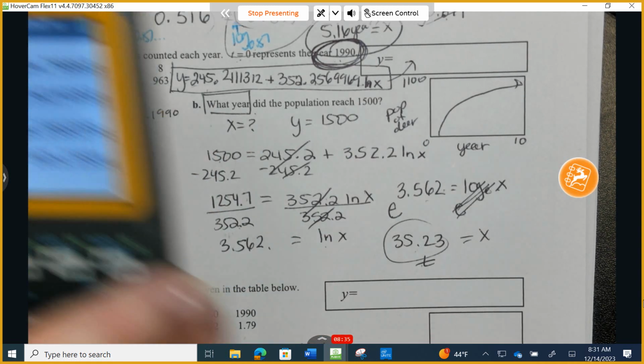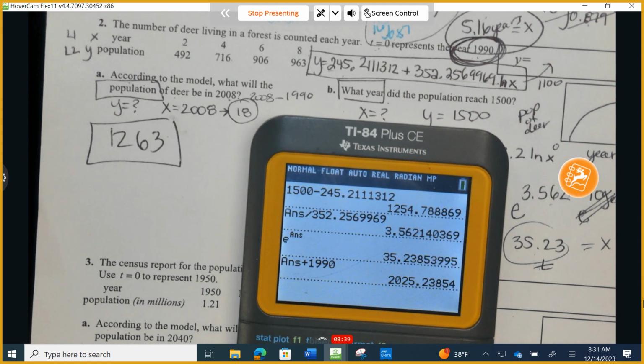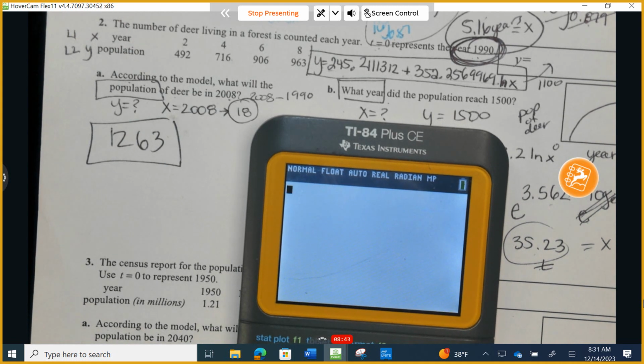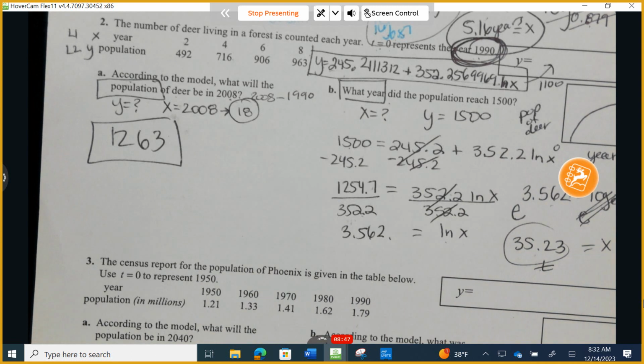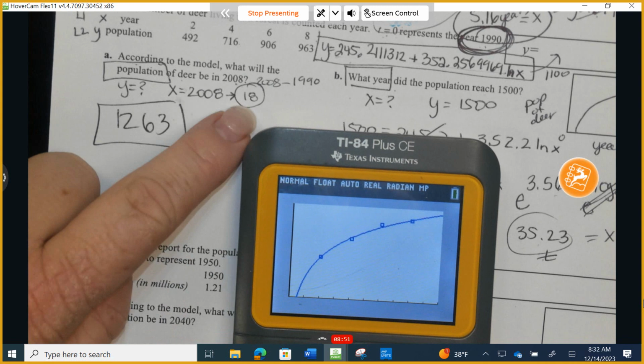Now, is there a way to do this on the calculator that would be much quicker? Yes, let's do it both ways. So grab your calculator with me right now, please, and we're going to start by doing part A. Again, I want you to know how to do it just calculator related for your AP exam, and then also for the unit exam where you have to show your work. So I have this graph, and I want to know year 18. Now, that's an x value.